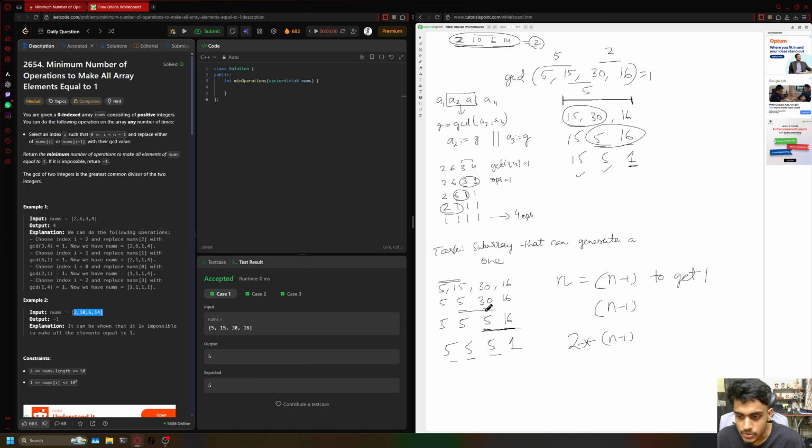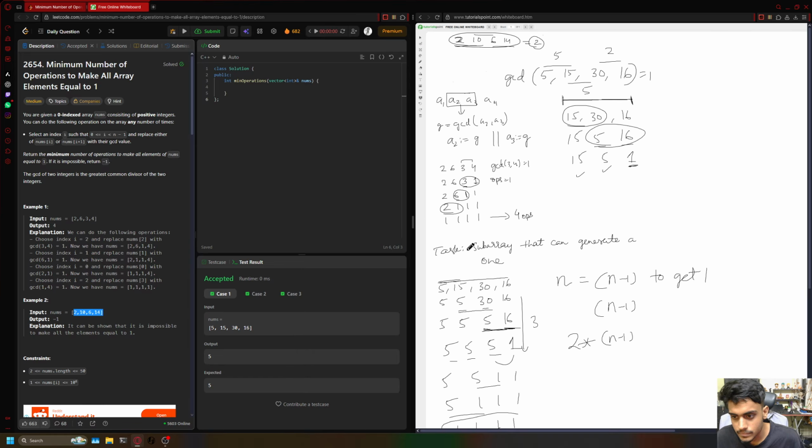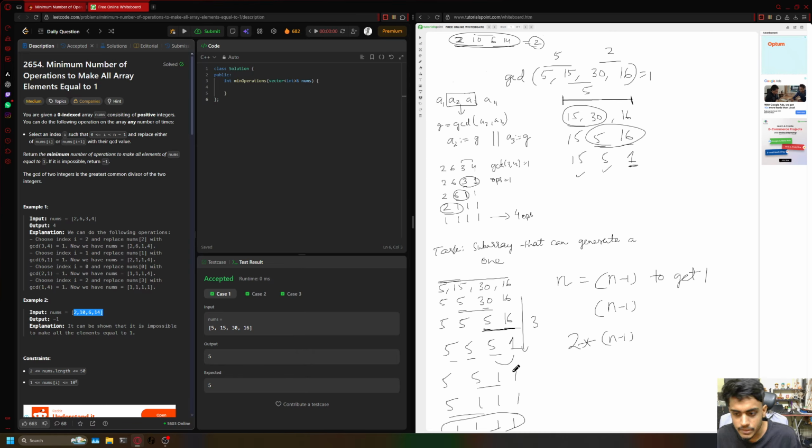So here, we reach till here in 3 steps. Then I need again 3 steps to convert this to this. Then I have to use this, 5, 5, and I have to use this, so 1, 1, 1, then I have to use this and this, so I will convert it to 1, 1, 1. So eventually I will reach this, but I'm taking more number of steps.